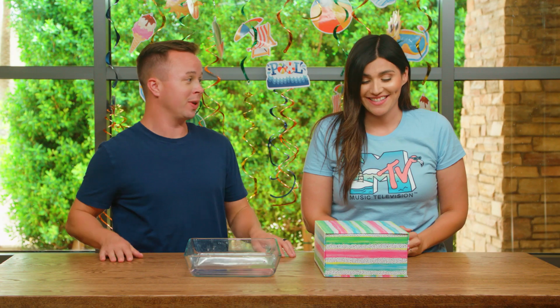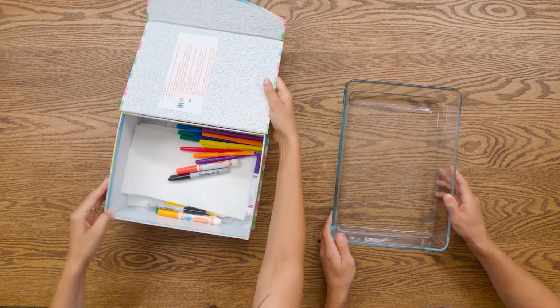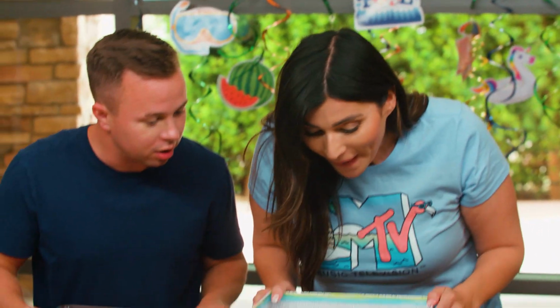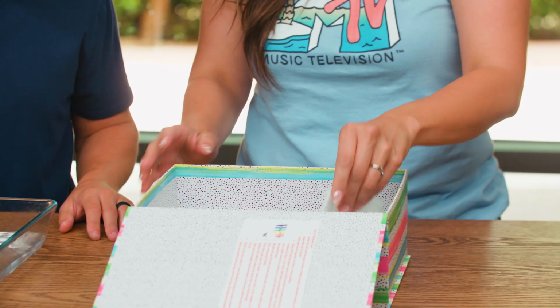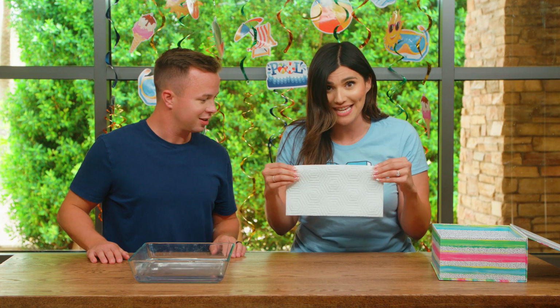Let's do it. All right, Selena, I'm so excited about this next box. Do you want to go ahead and explain to the kids what we're doing? Awesome. Let's go ahead and open it up first. So cool. All right. We have some colored markers and some paper towels. We're going to work together on this one. Okay. We have our folded paper towel. You're just going to fold it just like this in half.